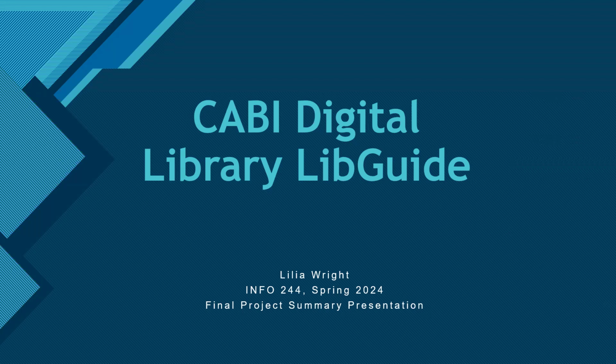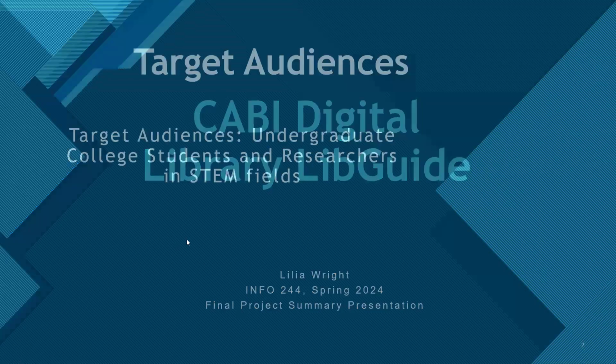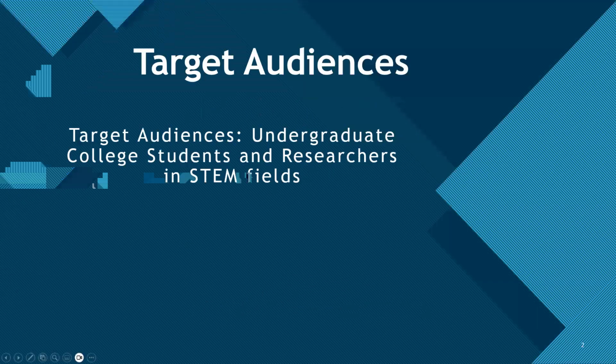My final project is to create a LibGuide, and the database selected is CABI Digital Library. My target audiences are undergraduate college students and researchers in STEM fields, because CABI Digital Library primarily focuses on global health, agricultural science, environmental science, human medicine, and also veterinary medicine. And then I think they also have leisure and other things like that within that platform.